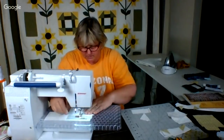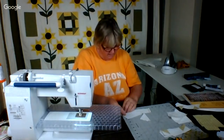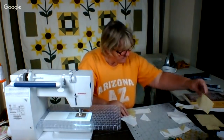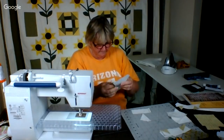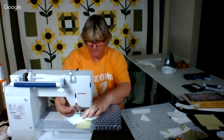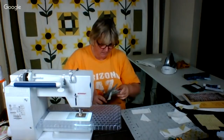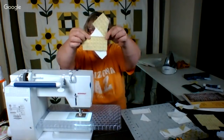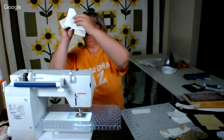I'm doing 1 and 2. And again, this is paddle wheels. There's 2. Be a lot of pieces in the middle, like a pinwheel, right? 8 seams in the middle. Okay. There's what we have so far. Hold it up to the light.